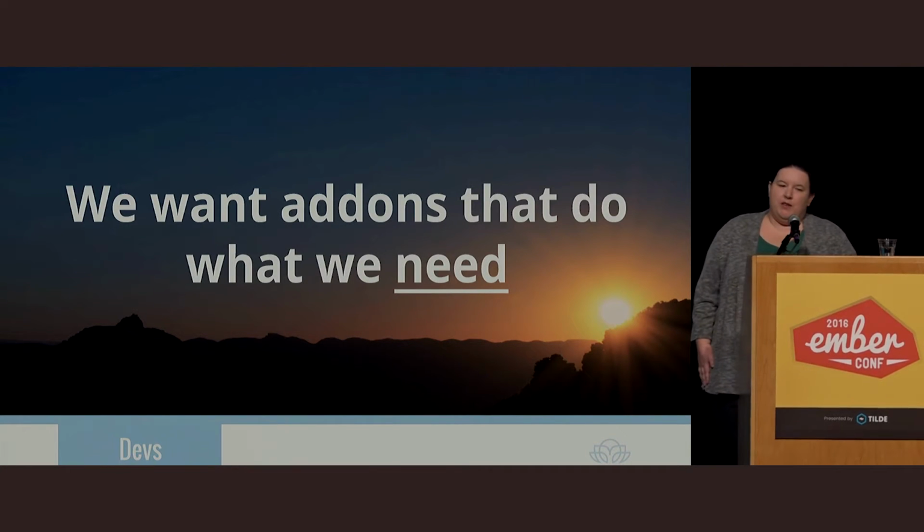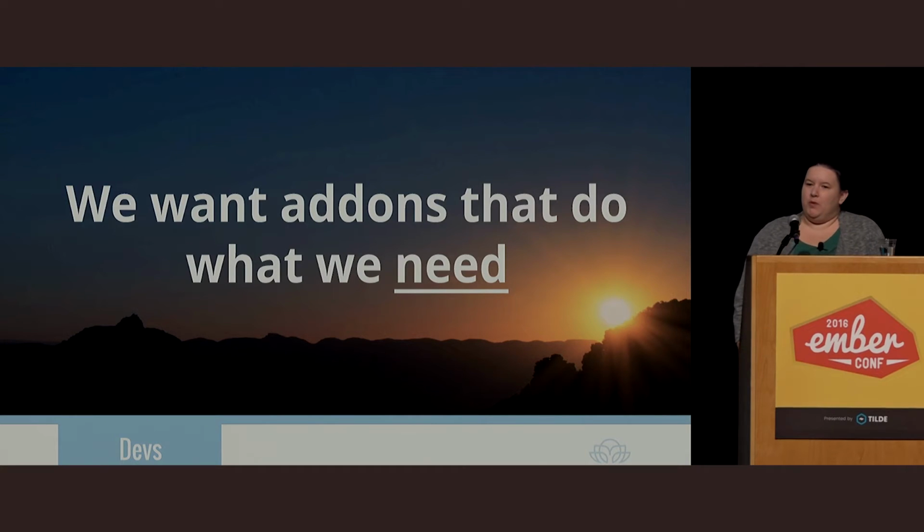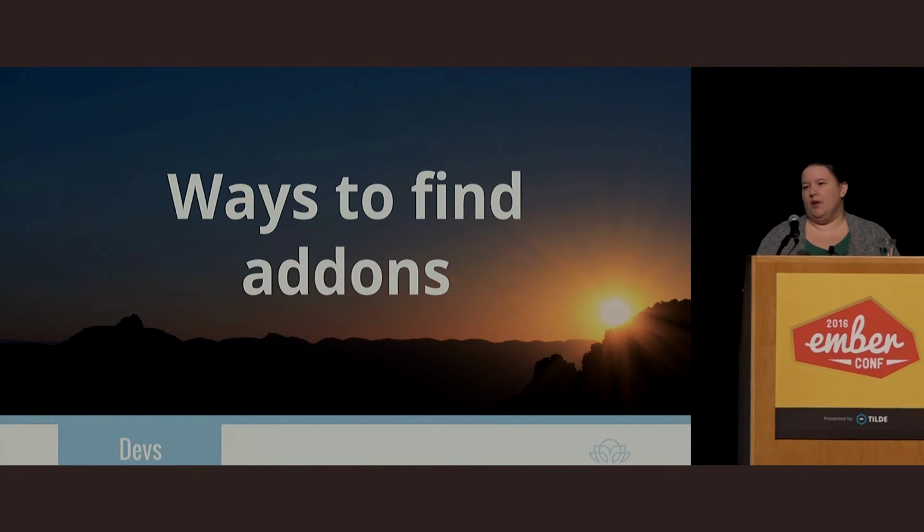And so not only do we want add-ons, one of the most important parts is an add-on that does what we're looking for. If I'm looking for a particular type of modal dialog or dropdown, I can't just install any add-on. I have to find one that does what I particularly need. And so there are a few ways to find add-ons.